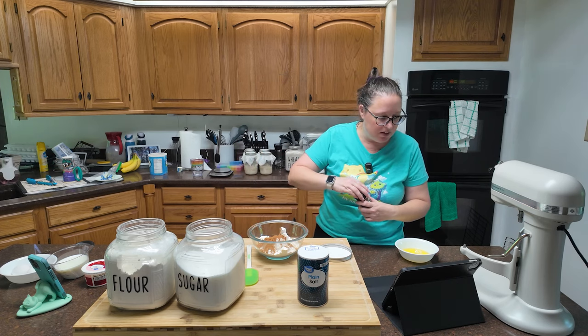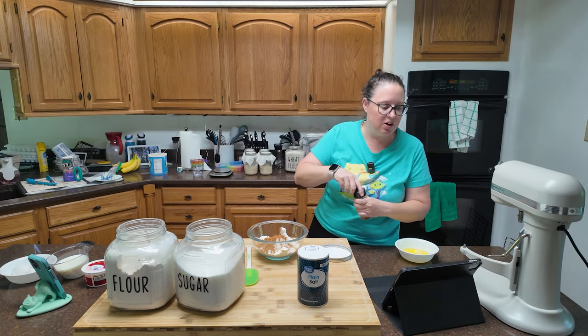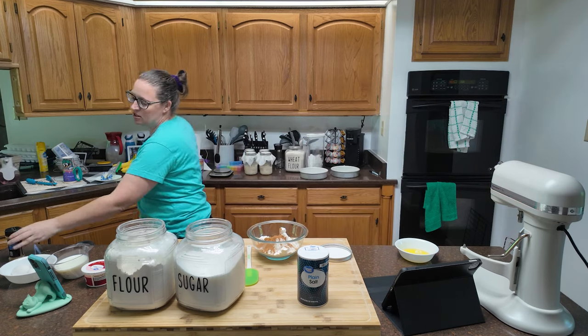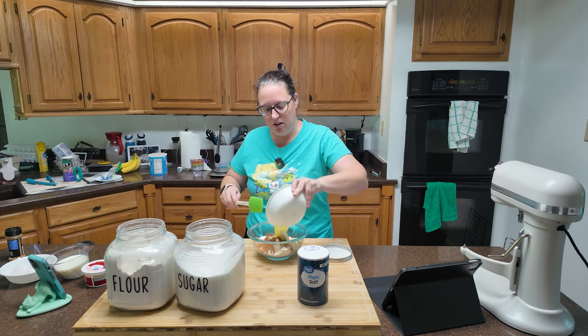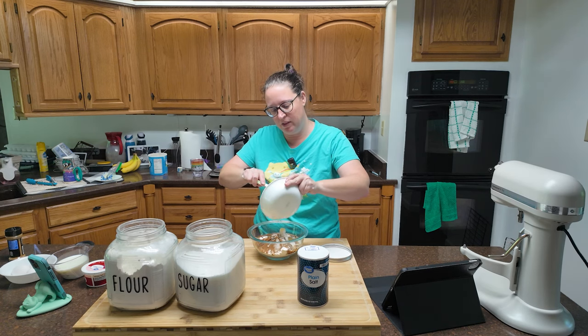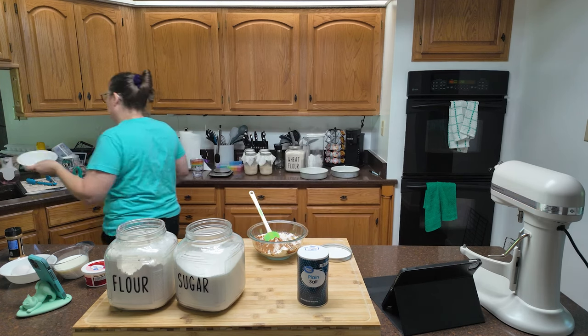Okay, what else? I feel like there's something else. Salt, sugar. Oh, yes, our 6 tablespoons of melted butter. Right, and then you're just going to mix it all up. You're going to get it all mixed. All mixed up.